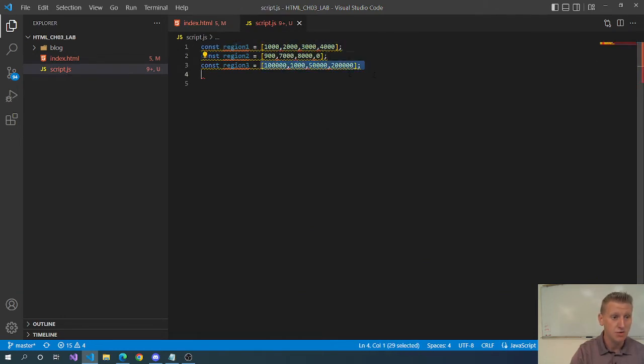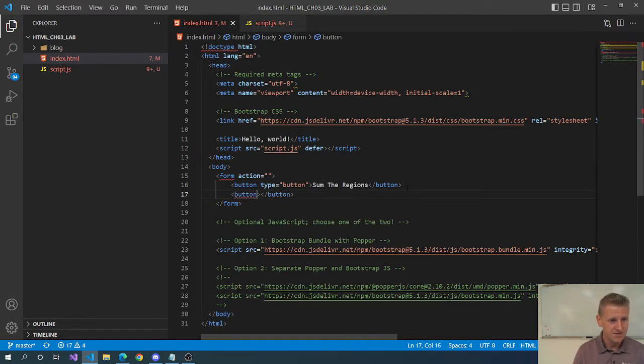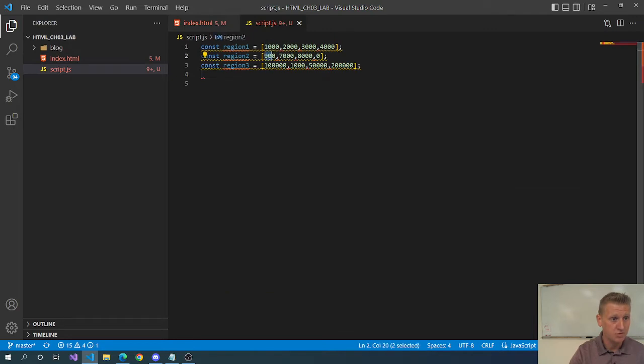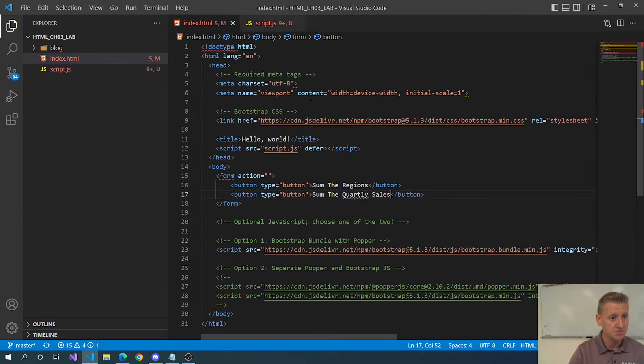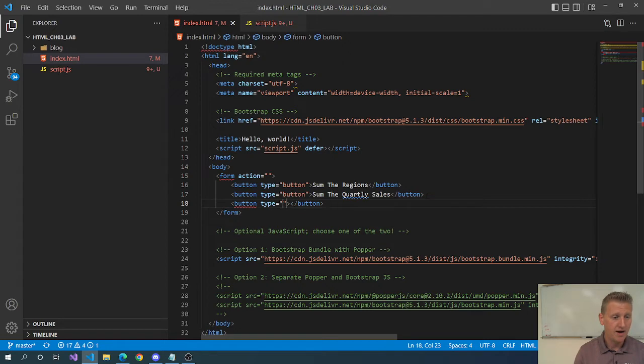Each one of these is a row, and then we'll make another button, type of button, that will sum the quarter sales. So we could say this quarter, quarter 1 in other words. We want to sum the columns. So one button will sum the rows, another button will sum the columns, and then we'll have another button to find the highest quarterly sale.